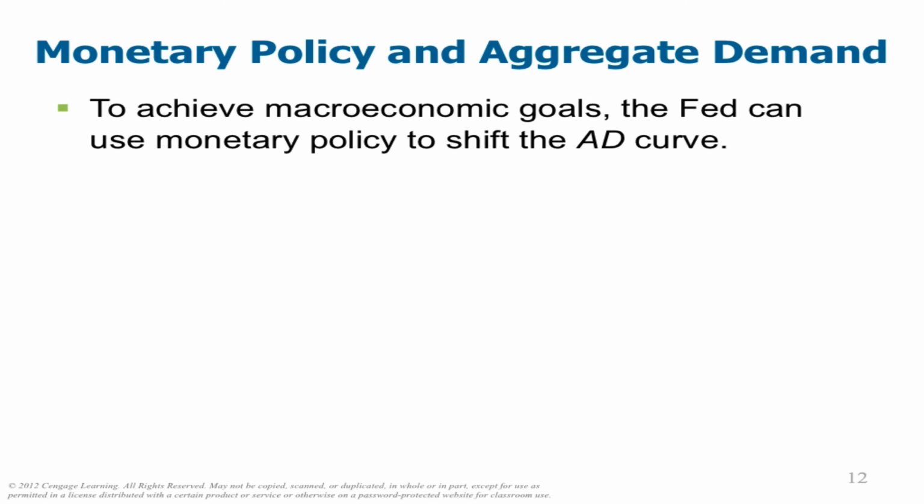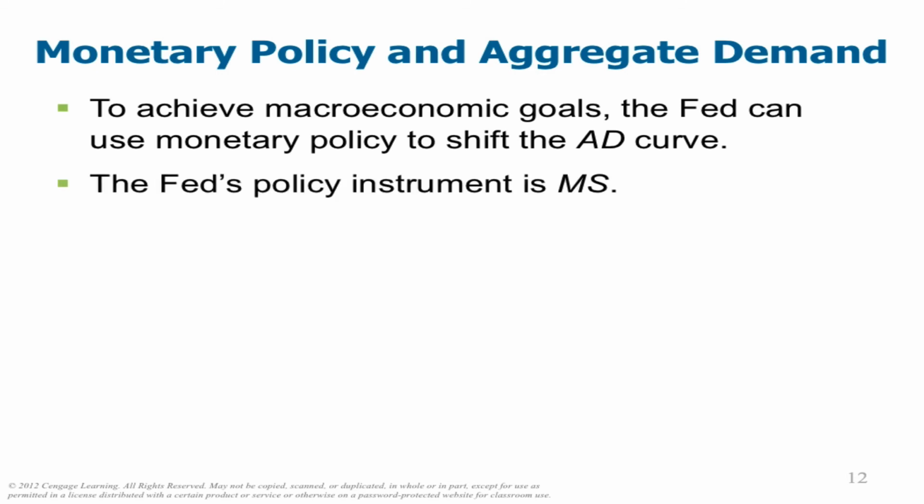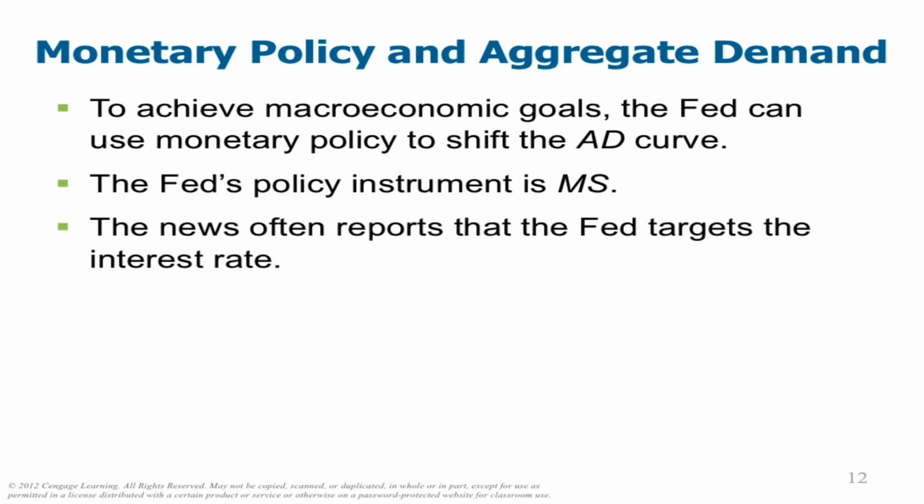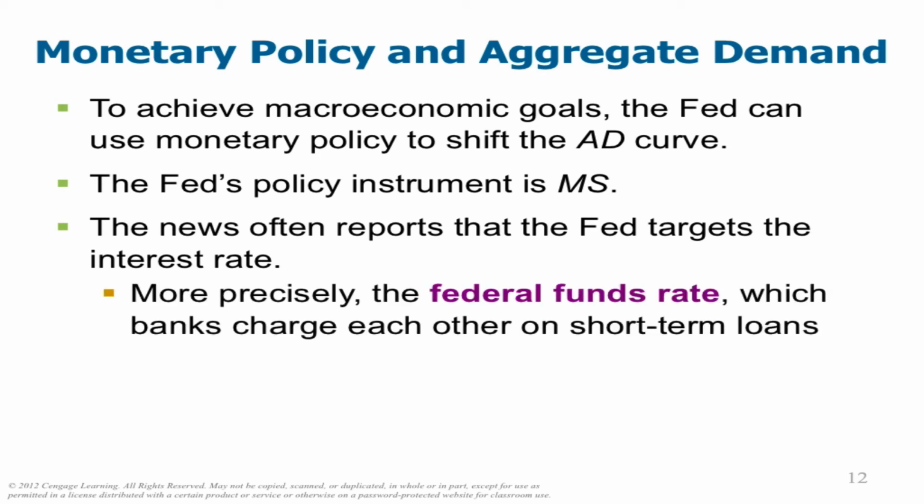So to get to our overall macroeconomic goals, the Fed can use monetary policy to shift aggregate demand. What is the Fed's monetary policy instrument? What can they change? Money supply. Nice. In shifting the money supply, they are thus changing the interest rate. The news is going to report to you the Fed just lowered the interest rate. That is so that the ordinary peons who haven't taken econ can understand. You now understand that the Fed didn't change the interest rate. The Fed changed the money supply. But they didn't directly change the money supply. And they didn't change the interest rate that you're getting paid by your bank.